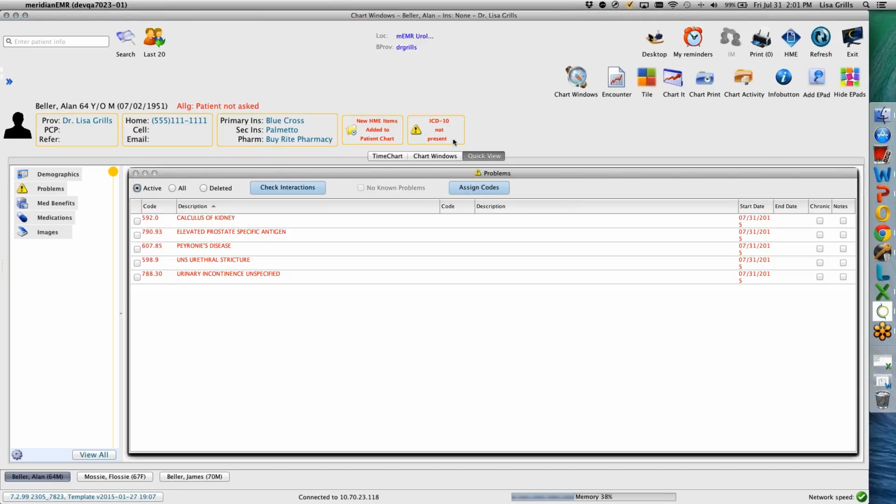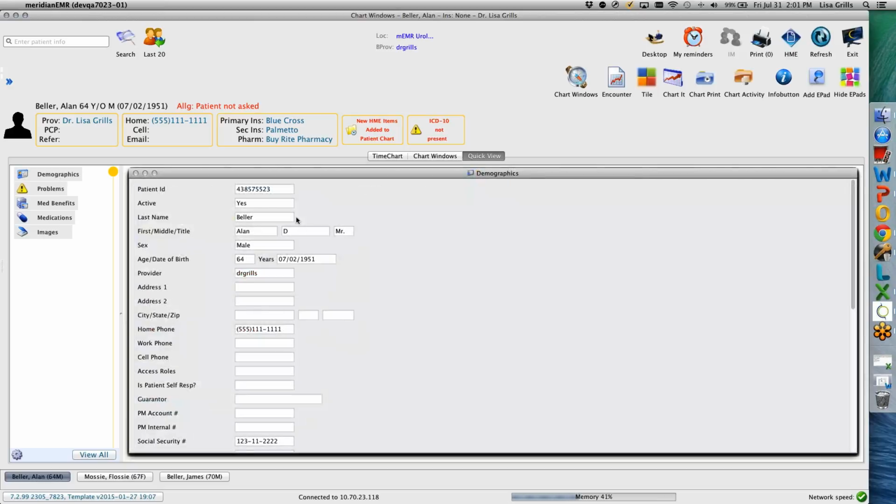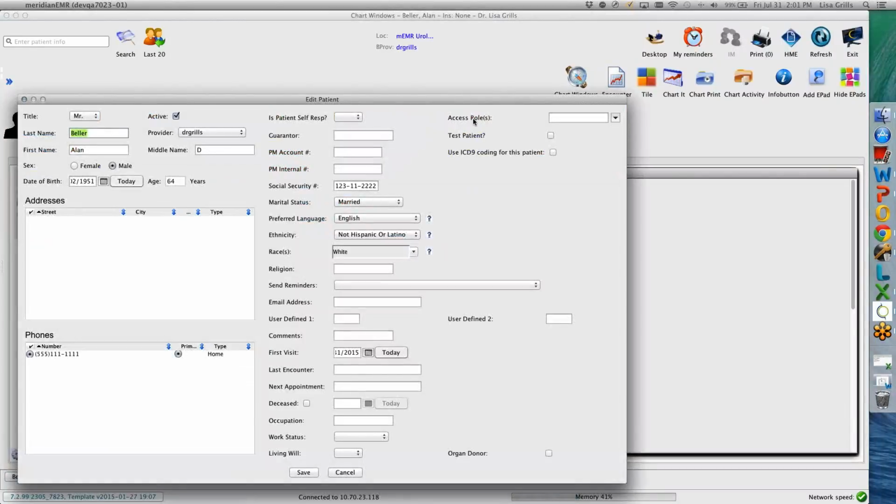Let me show you one other quick thing. Demographics, I'm going to pop into that rather quickly. I don't believe this is new functionality, but I think it actually applies better here. You can set this up as a test patient. This would allow you to go all the way through how a patient moves through your practice. It would allow you to generate all the coding, the super bill, all of those things, with the exception that it doesn't actually send it to the PM system if you mark it as a test patient, but it would allow you to do a lot of your own testing.